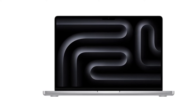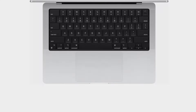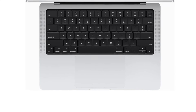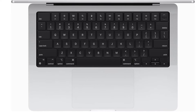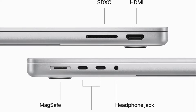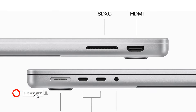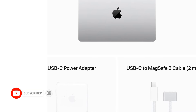You get a spacious keyboard, an easy-to-use haptic touchpad, and a wide port selection for peripherals and external displays. Regarding the configuration, we recommend a model with an M3 Pro or M3 Max chip. The M3 Pro model starts at $1,999 US. The base M3 chip can get the job done, but it'll quickly hit its limits in highly demanding workloads.